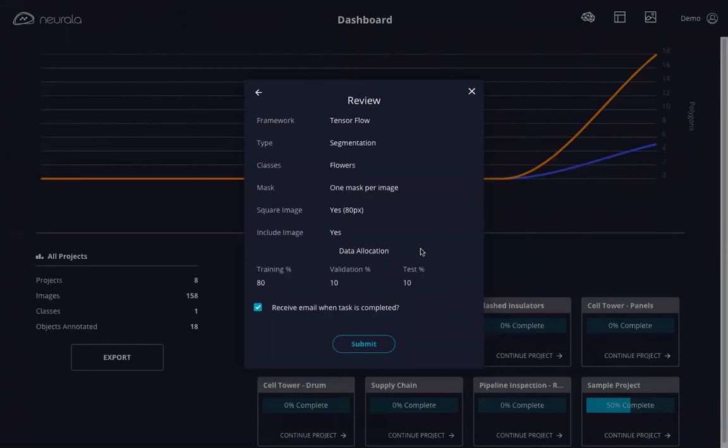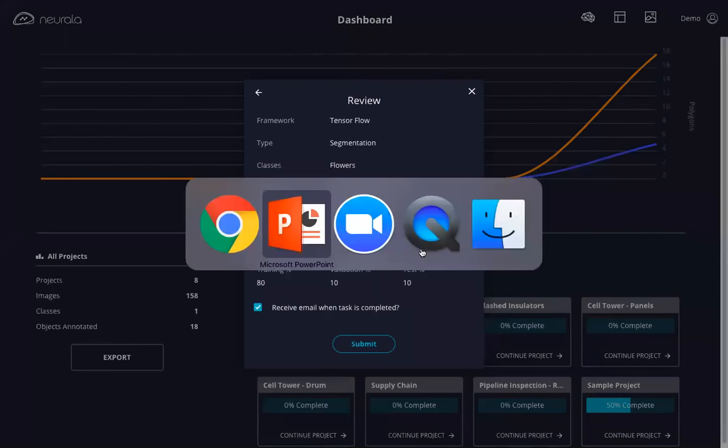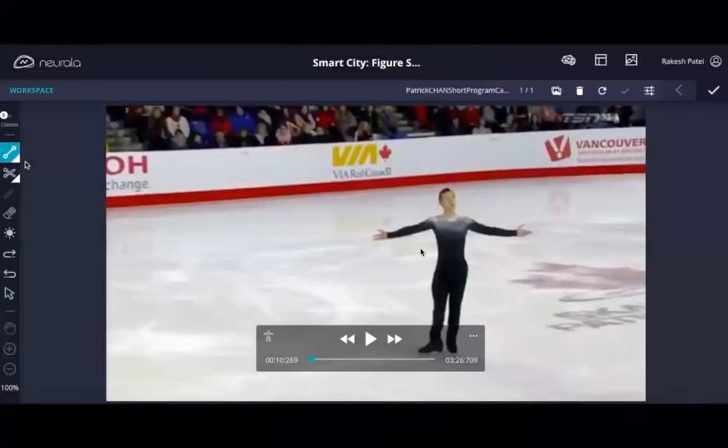So finally, the feature that we're the most excited about is our video segmentation. And so we've heard from numerous customers that annotating videos is a really time-consuming and expensive task. So as an example, if you're a user and you have a video that's 60 seconds long and at 30 frames per second, that's about 1,800 frames that a person is going to need to annotate. And so that's a lot of time and that's a lot of resources that you need to have.